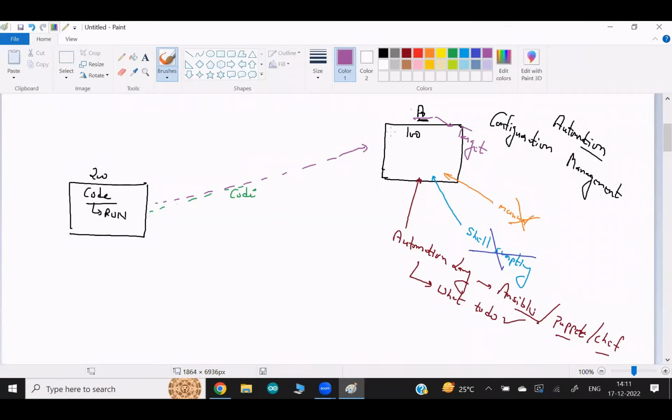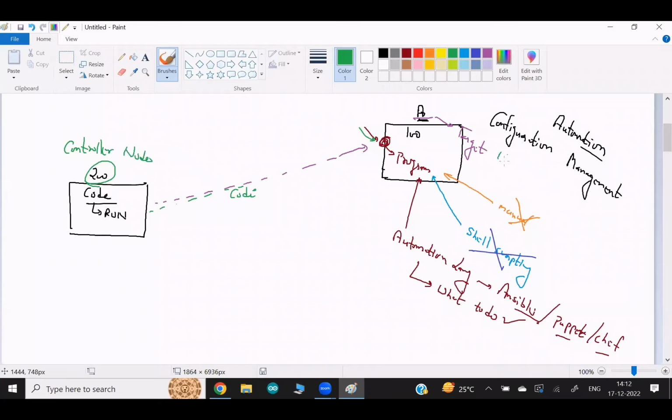After this code has been sent to that computer, we need some program there that collects this code from the central computer or the manager computer, mostly known as the controller node.